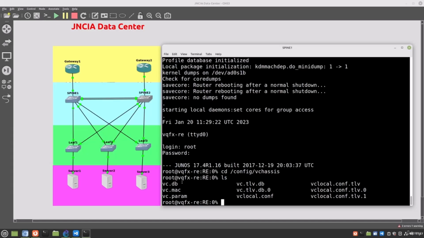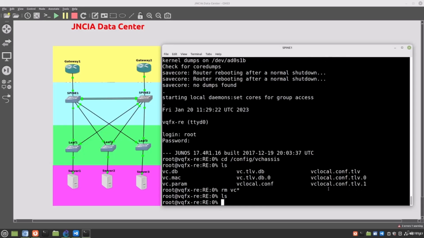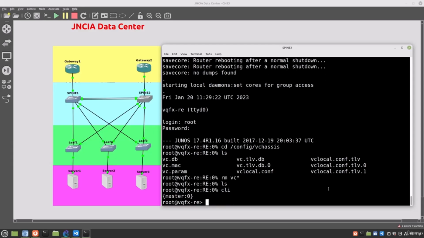If it doesn't, you need to remove all these files. So we'd just do rm vc star, and if we do another ls to see what's in there, all those files have now been deleted. So we would then go into the CLI mode as normal and do a request system reboot, and it would reboot the routing engine and come up in the normal mode.